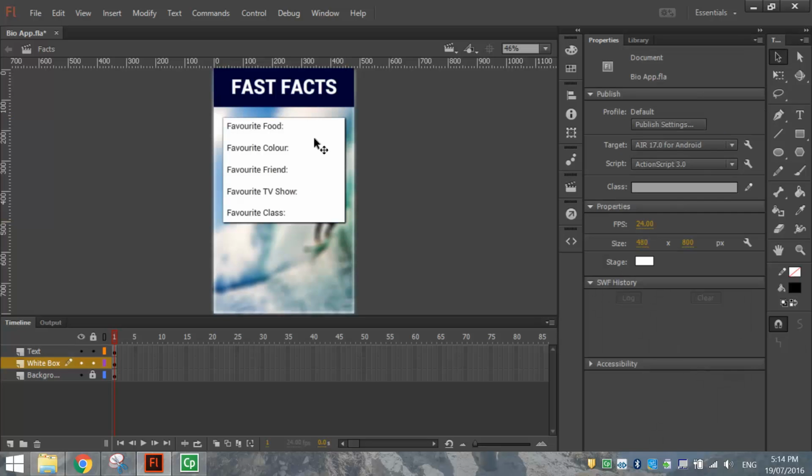Okay, your job is to write the answers in. You can do them a different colour if you want them to stand out. It's up to you, but I won't answer those now on mine. What I also want you to do is get a picture in there, something that relates to one of these answers. So if you've got a favourite TV show, I'll just open up my internet here.